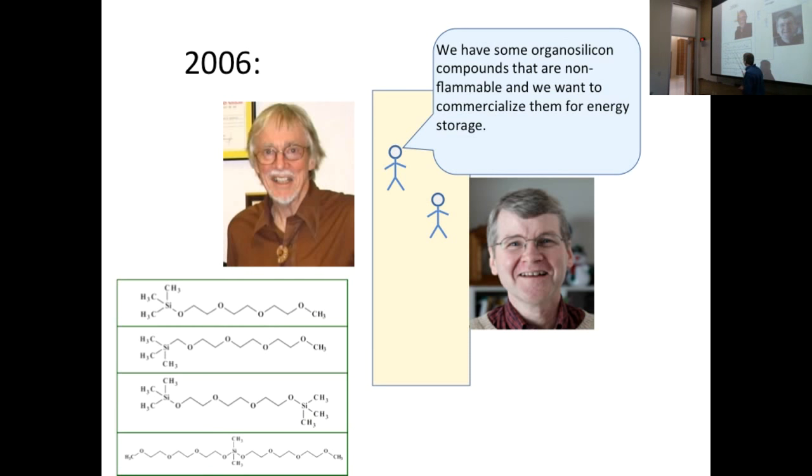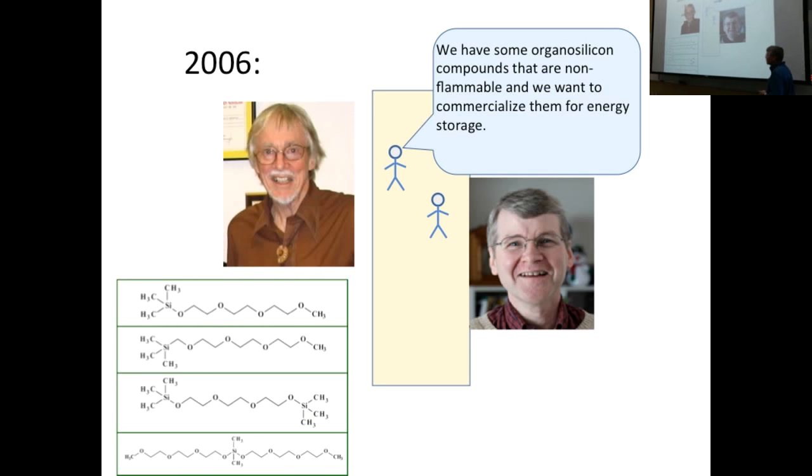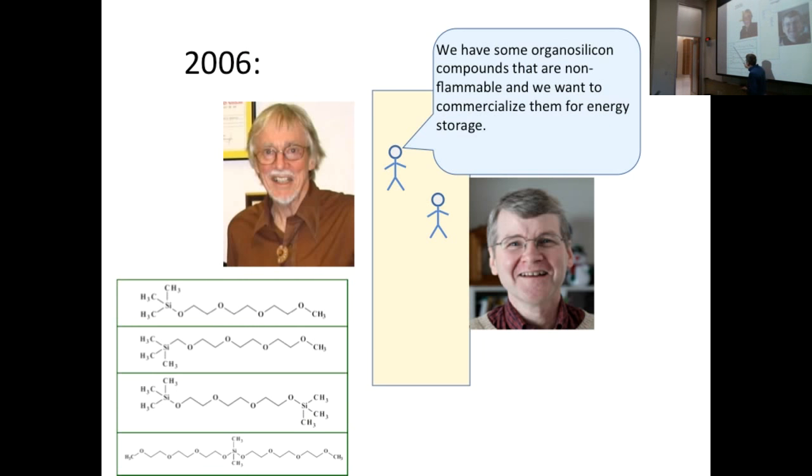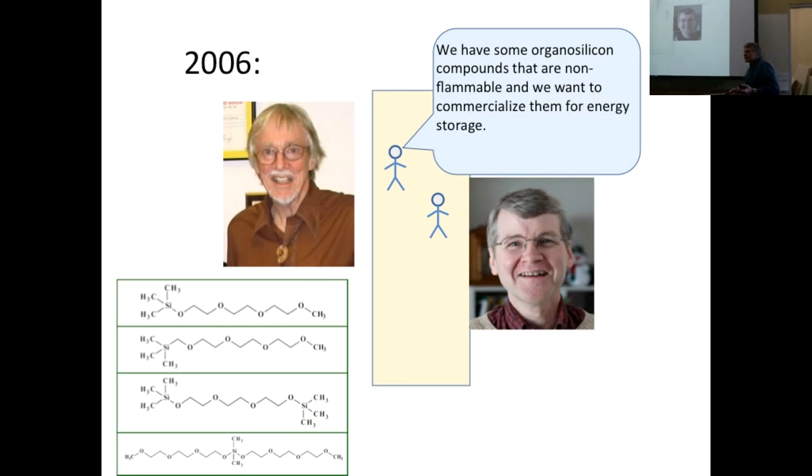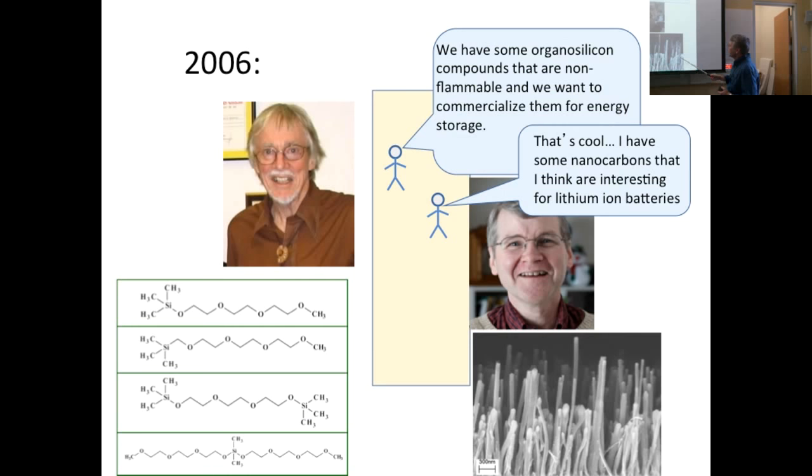At that time, Bob had been working a little bit with Argonne National Laboratories and a small company called Qualion to develop a whole series of molecules that have the same general bonding motif, a silicon atom with some stuff decorating it. Some of these are what are called ethylene glycol groups or polyethylene glycol groups, and you can have the silicon in the middle, or you can have it on both ends. You can arrange this, and you can have these chains of different length, but fundamentally they were based on that motif.